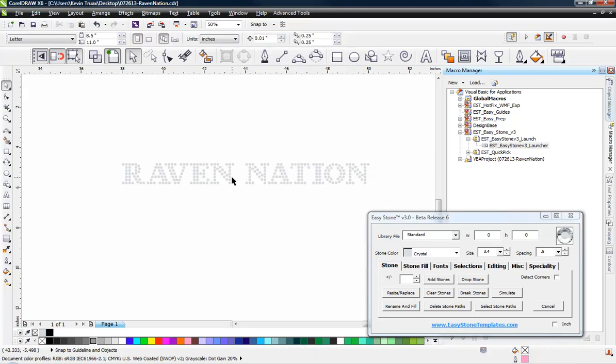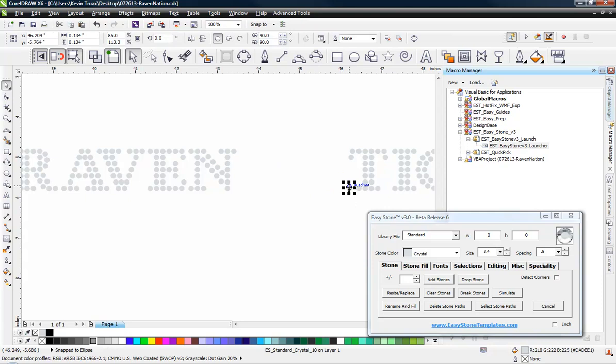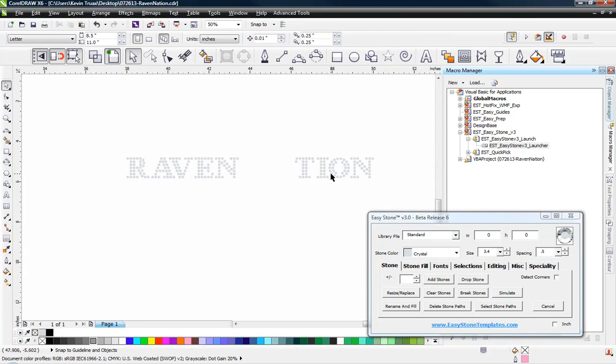And we're going to delete the extra letters that we're not going to use. So we have N in Raven, so we can get rid of N here in nation. So get rid of that. We have A as well in Raven, so we don't need that in nation. Now we don't have a T, an I, and O, but we do have this other N, so we can delete that as well. So these are the letters that we're going to add to our custom font.